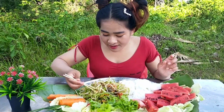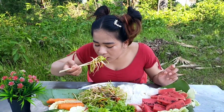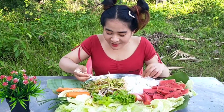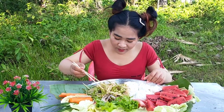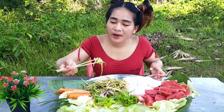I smell first. It smells so good. Good. So let me eat. I cannot wait anymore. Yes. First I eat tomato with papaya. It tastes so good and so delicious too.